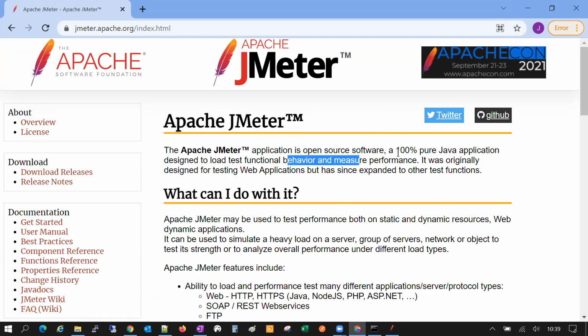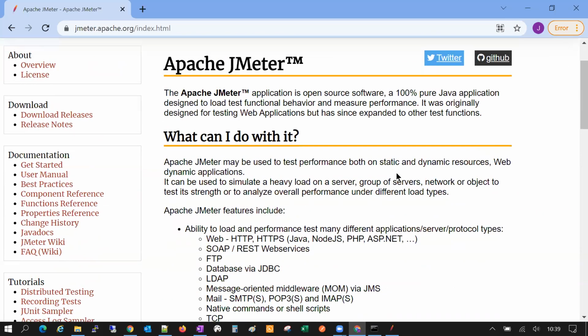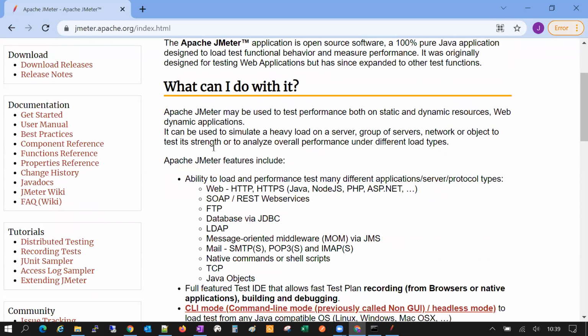About Apache JMeter, it's a 100% pure Java-based application, which was originally designed to test the functional aspects, but it has now improved to do performance testing. And apart from that, initially it supported the... Sorry Amit, can I ask, HTTP, HTTPS something? Protocol. Yes, yes. This is supported for only Java applications, not for ASP.NET or something else.